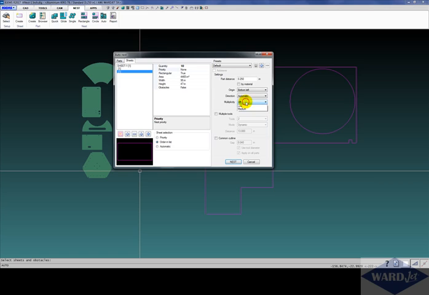If you turn on the multiplicity, then it'll try to make duplicated nests, which may mean that your yield percentage maybe isn't as good as if the multiplicity were turned off, but rather than ending up with 10 individual CNC files, you might end up with 4 individual CNC files plus 1 nest, which is repeated. You would just cut 6 times, so fewer CNC files. And we'll show you how that would work here.